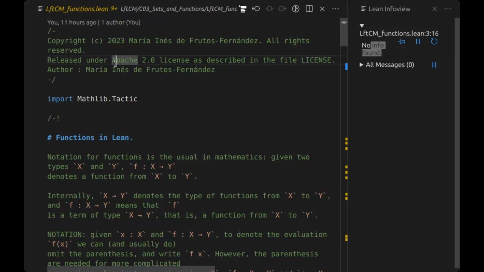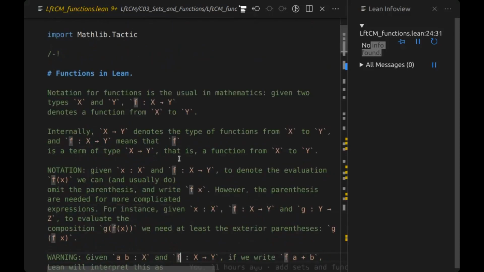Yeah, so as I was saying, usually in a math class, you first learn about sets and then you learn about functions between sets. But remember from yesterday that in Lean, we don't use set theoretic foundations, we use type theory. So our functions are going to be functions between types, right? So we can start, for example, with two types, x and y. If we want to define a function from x to y, the notation is the usual notation we will use on the board, maybe. So f colon x to y denotes a function from x to y.